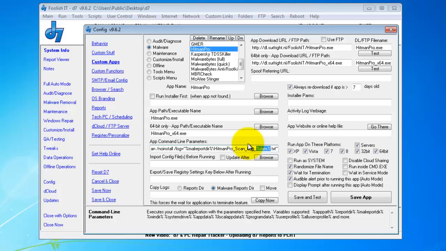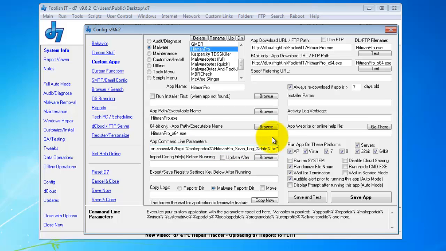That's very useful if you run the app multiple times on the same system. Say one run does the initial cleaning, and then another run verifies that everything is clean. You don't want those log files overwriting each other, so using the date variable in there is very helpful. Basically, the point of the app command line parameters is that your application hopefully also allows for automated usage.